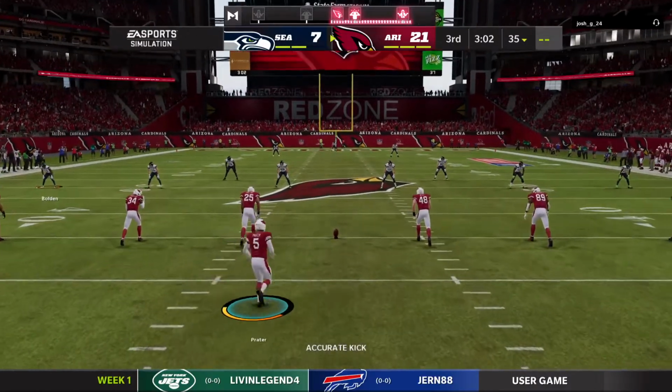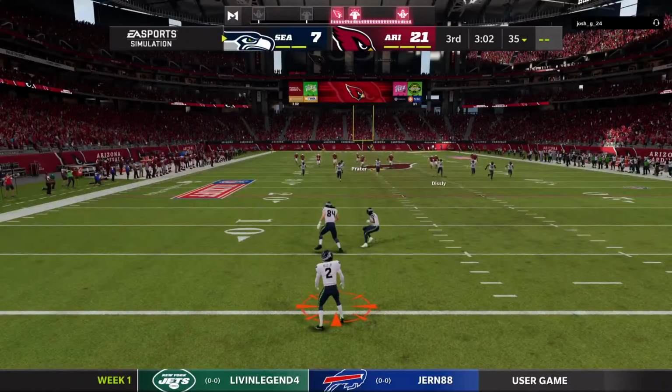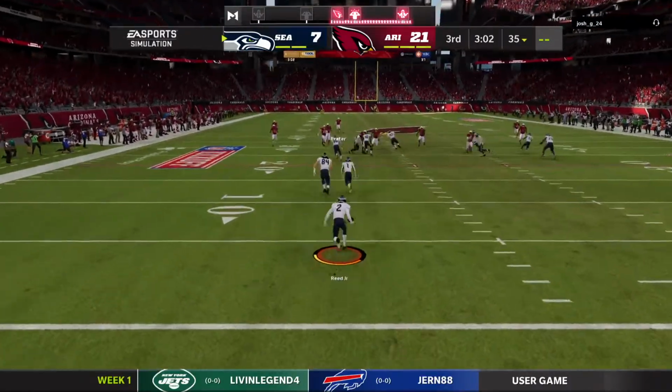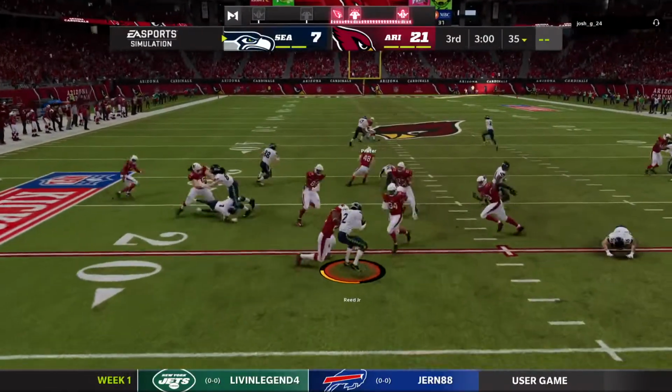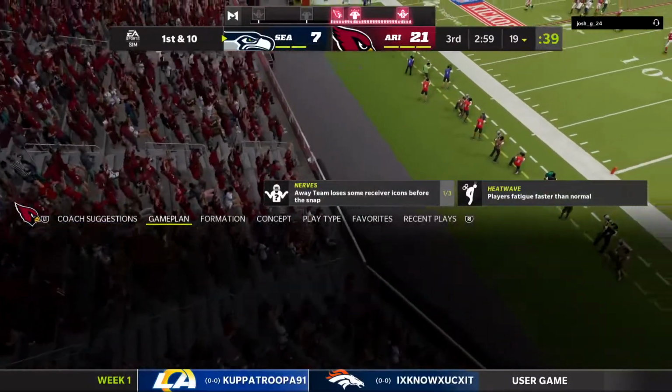After the touchdown, out is Prater to kick. Taken at the goal line. And he won't get this to the 20-yard line as he's down at the 19.